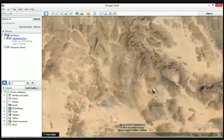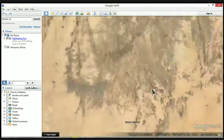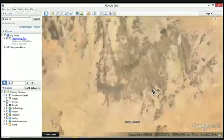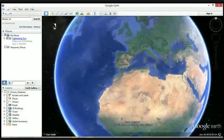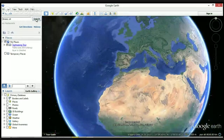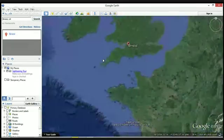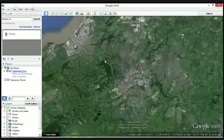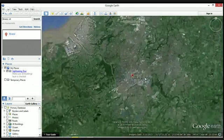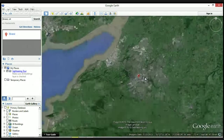But let's try something just to make my case even stronger, and I'll tell you my point in just a moment. Let's go to a city. Let's just type one. I already experimented with this earlier. So Bristol, that's the place I was born. Bristol in the UK. So I'm going to zoom into Bristol here, and that way down to 23 kilometers. Let's just go up to about 50.